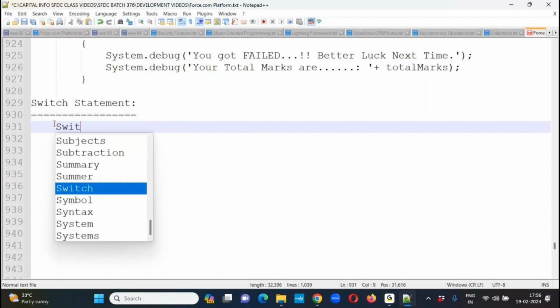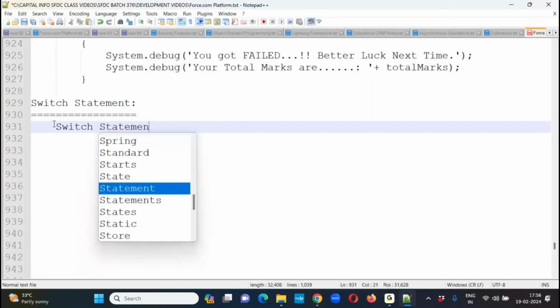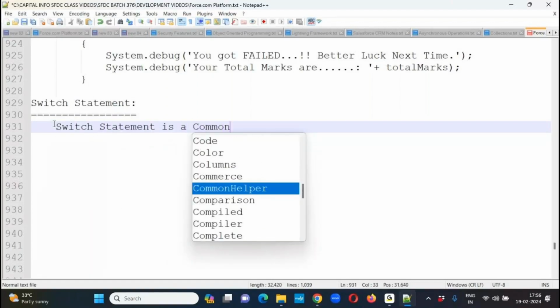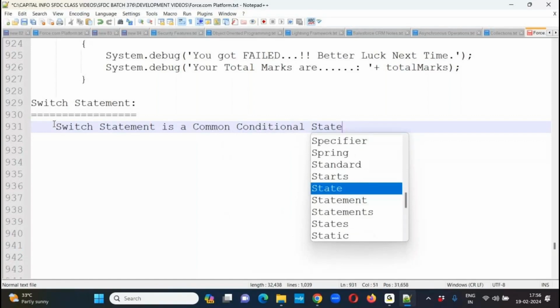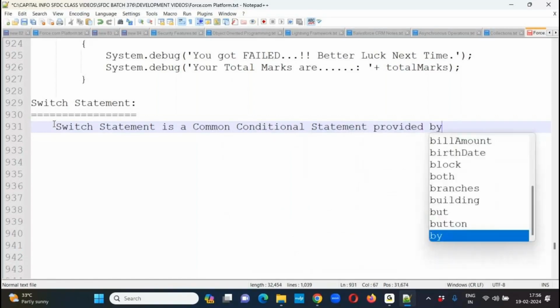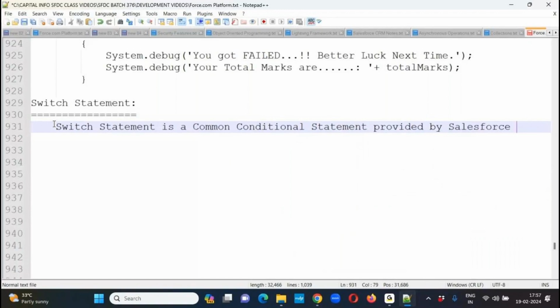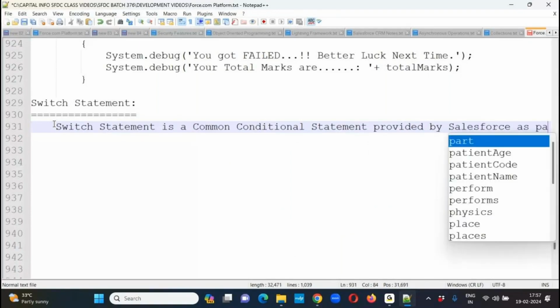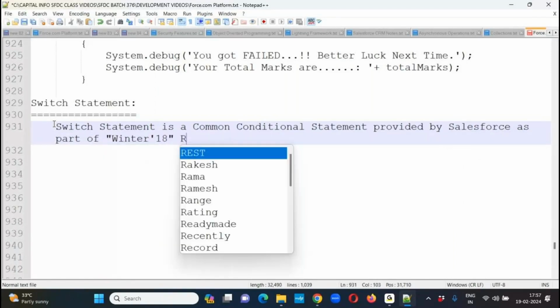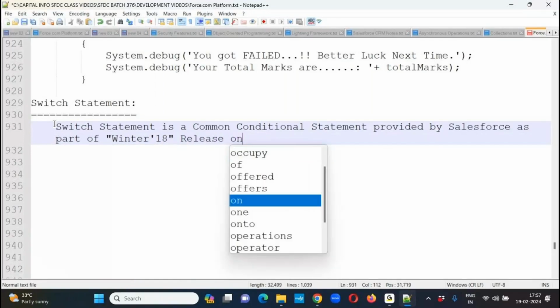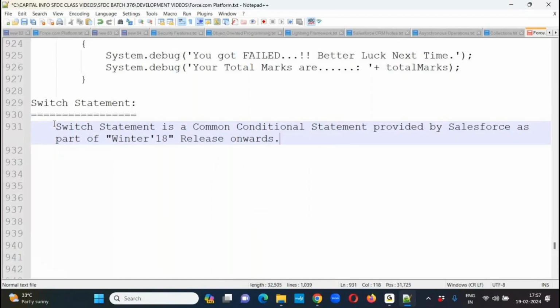Now, the switch statement is a common conditional statement provided by Salesforce as part of the Winter 18 release onwards.